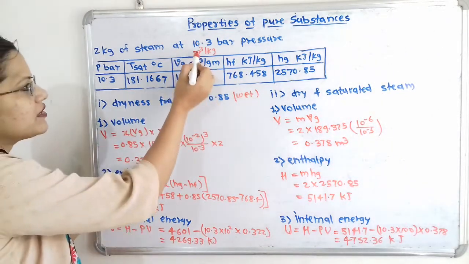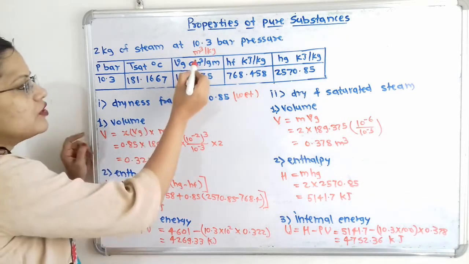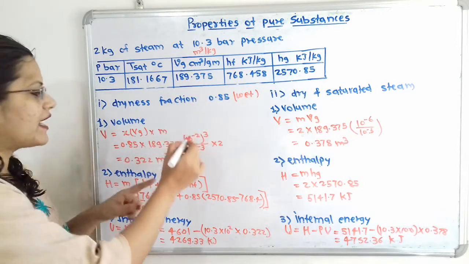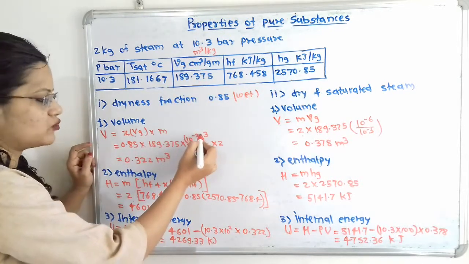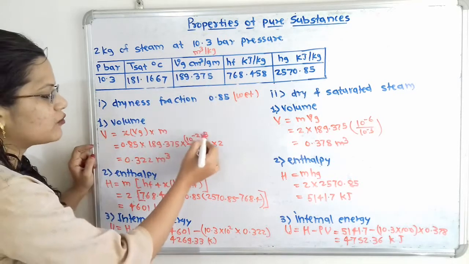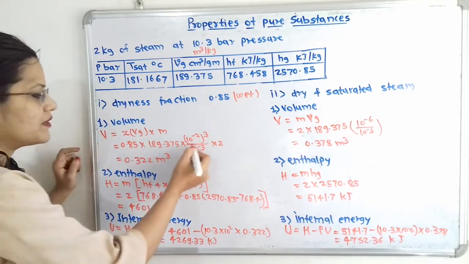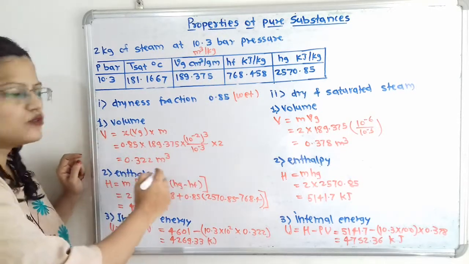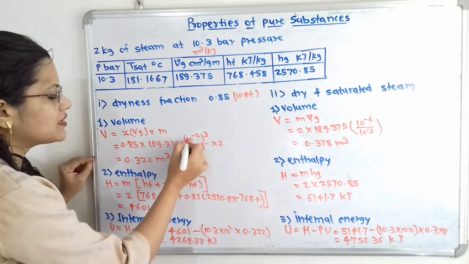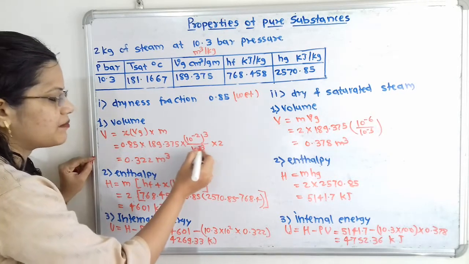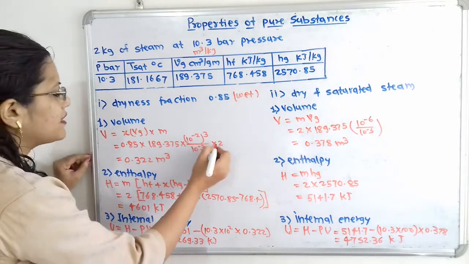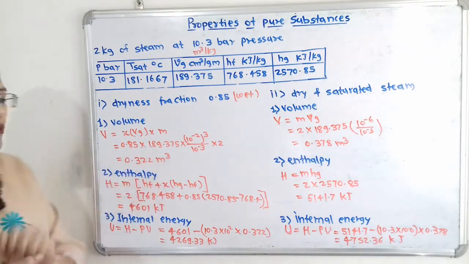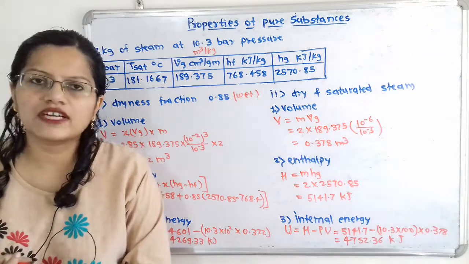We have to convert it into meter cube per kilogram. So for this centimeter cube to meter cube, for the conversion, we have to take 10 raised to minus 2, and for this cube, we have to take outside the bracket, there is cube, divided by, for this gram to kilogram, that means it is 10 raised to minus 3. So when we solve this, it is 10 raised to minus 6 divided by 10 raised to minus 3. And here we will multiply with this mass. So what is the answer? 0.322 meter cube.